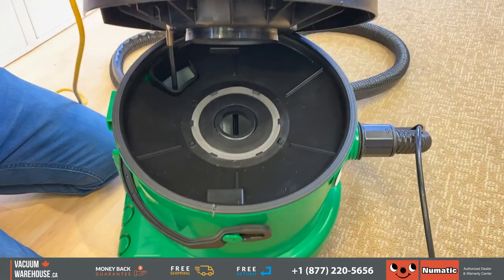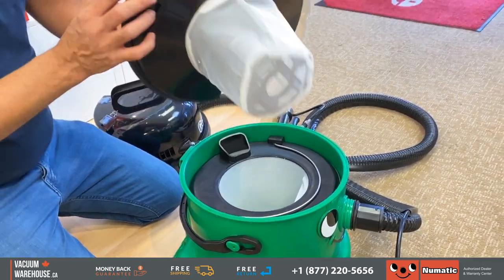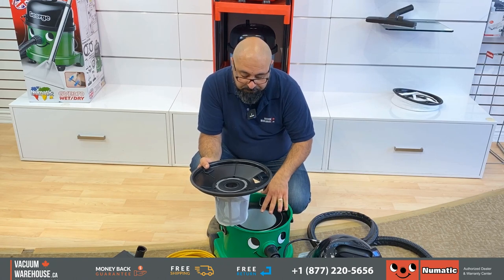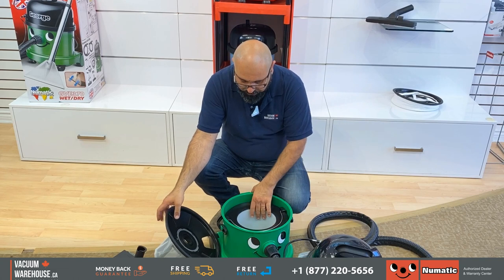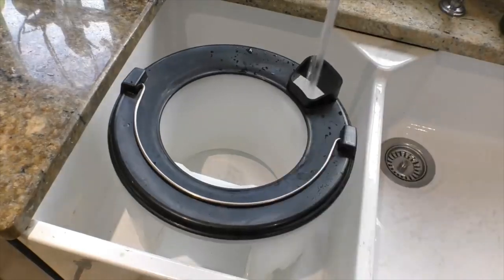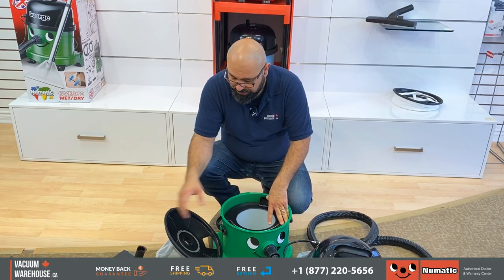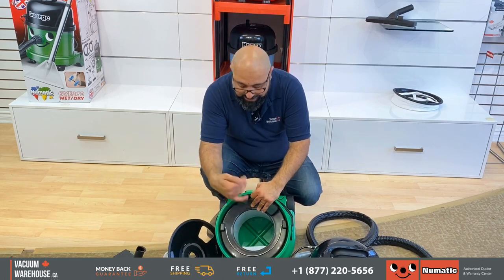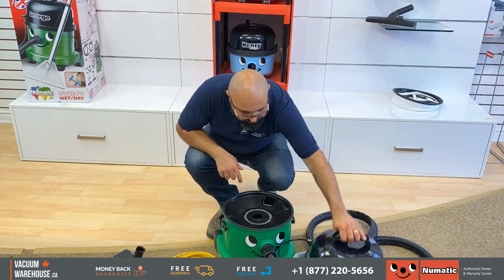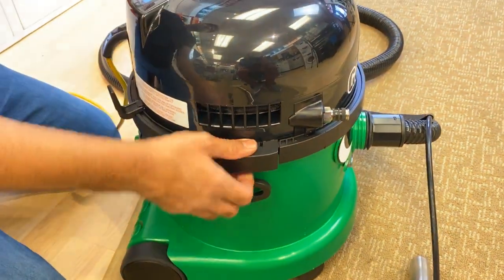On the inside, you're going to notice a couple of really cool things. This is what we call a float — it's there to ensure water levels don't reach the motor housing. The current setup is for the shampoo application. You'll find an interior bucket as well — this is exactly where water and shampoo will go in. This will contain the clean water and the shampoo; the dirty water coming back into the machine will gather here, and then the float will be here as well. You do have a nozzle that goes inside this float. That's the kind of setup you have for the shampoo application.